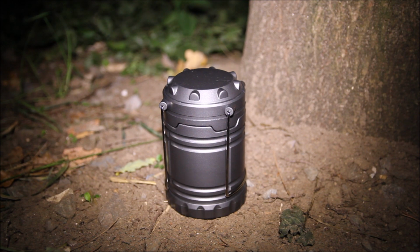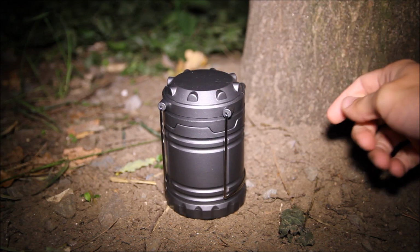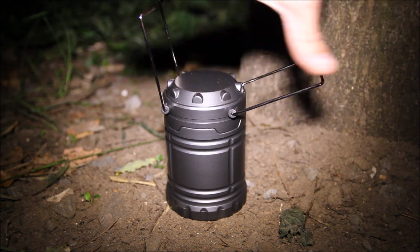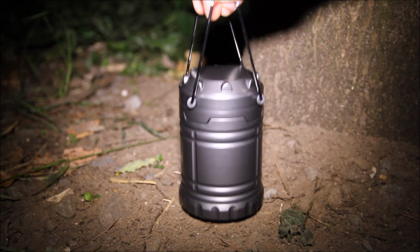So I finally got around to buying these. They came in a 2-pack. It was 2 for £16, so £8 each, which I thought was pretty good. It's pretty sturdy, hard plastic. It doesn't feel like it's going to break too easily, especially if you're only having it for camping trips, having it in your pack, or hanging from a tree. I don't think you'd have any problems with it. It's got these two handles here that fold up so that you can carry it or have it hanging from a tree, which I'll demonstrate later.